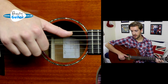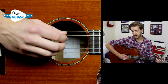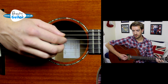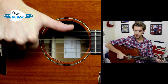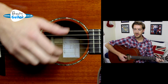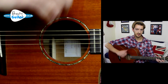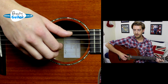But what are the things to watch out for? Well, we want to make sure this thumb is kept ahead of the fingers like this, so we don't want this happening, which avoids this kind of scratchy sound, which we don't want to hear. We want the thumb to be more like this, given kind of the thumbs up but on the side, and then the fingers plucking in this fashion. Arm is totally not resting. It's totally free, and the guitar is held in the inner side of the elbow.